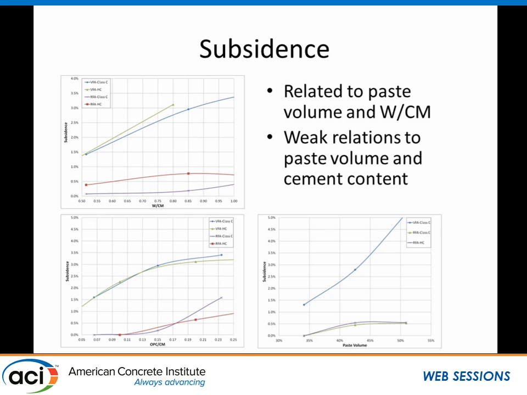In fact, we were seeing an advantage of the recycled fine aggregates versus the virgin fine aggregates in terms of subsidence. And we think that has to do a little bit with the angularity of these particles. They're certainly more angular than the virgin fine aggregate particles, and therefore their ability to resist some of this settlement subsidence phenomenon that happens in this class of materials was improved versus the virgin fine aggregate.